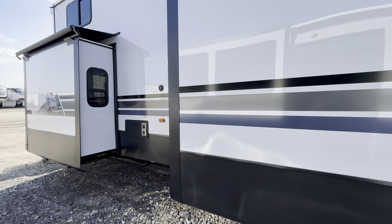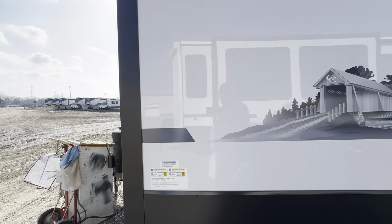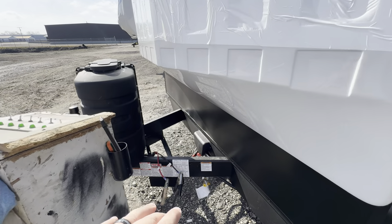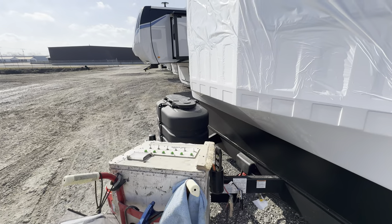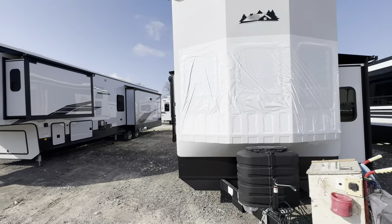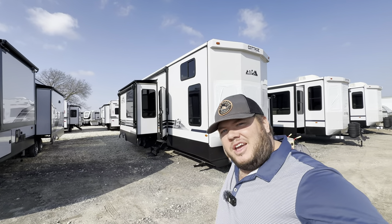Pretty darn good day — I can't wait for spring. Up in the front, if you want to hook up a grill, you got an LP quick connect, two oversized propanes, and an area where you can put two batteries. I think that about wraps it up, guys. Again, this is the 2024 Cedar Creek Cottage 40 CBK. My name is Hunter — have a great day, see ya!